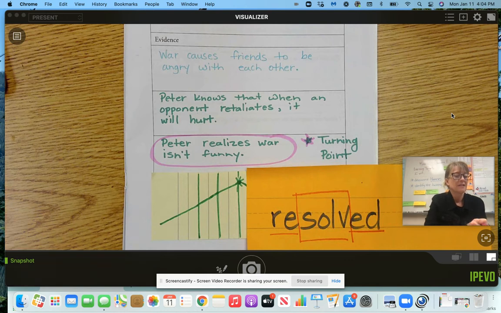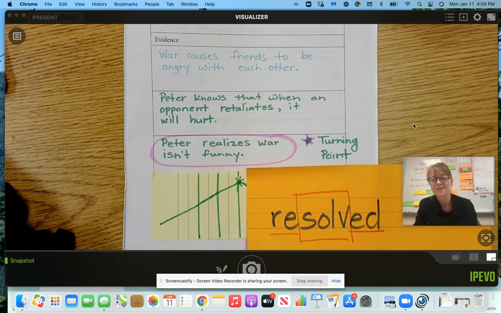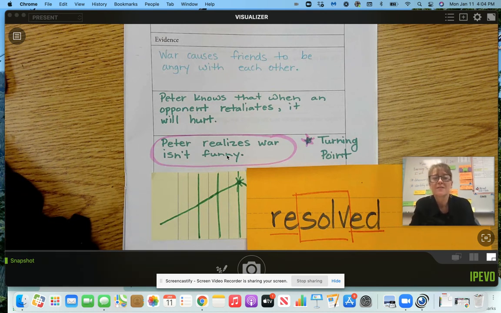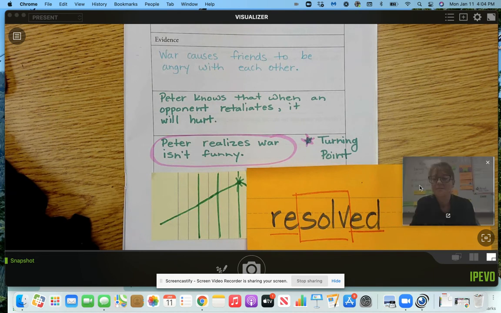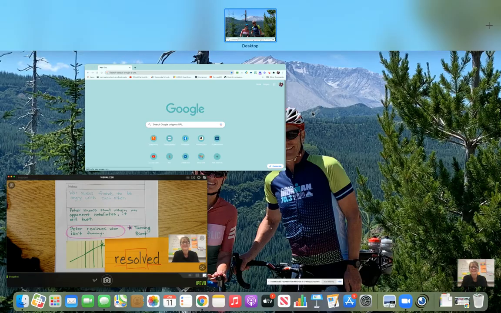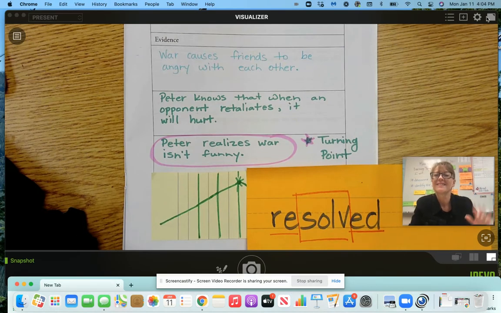And then the next time we read together, we will find out what happens, how this plot changes, and how the problem is resolved in the story. All right, until then, boys and girls, you can go back and re-listen if you want to. Make sure you get your evidence in your evidence collection box gathered. And we will be back before you know it, finishing up the story. It won't be long now. All right. Until next time.